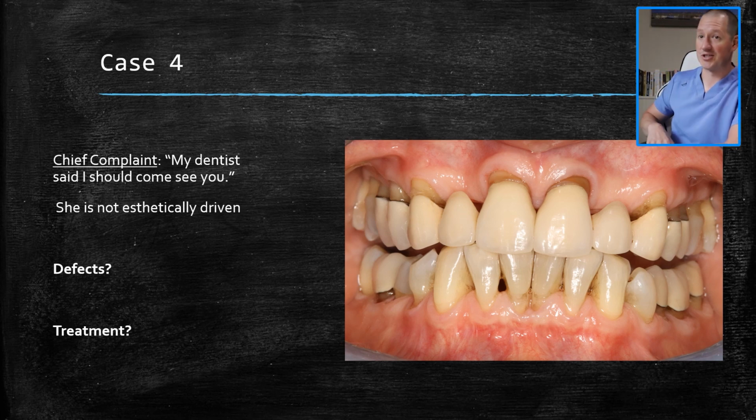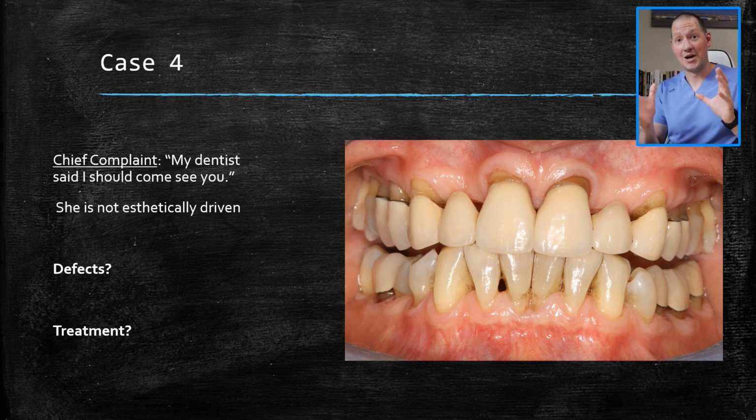So she has no idea really why she's here, except for the fact that she was told that she needs to come see a periodontist. So this gets back to the educating the dentist and the hygienist, and that's the whole reason for this presentation, is to help you as a dental professional educate your patient on what you're seeing, being confident in your diagnosis and saying, I'm thinking there's a gingival problem here, and I think you need to go see our periodontist because there are some treatments that they can perform to either thicken the gum tissue or cover the root surface, right?